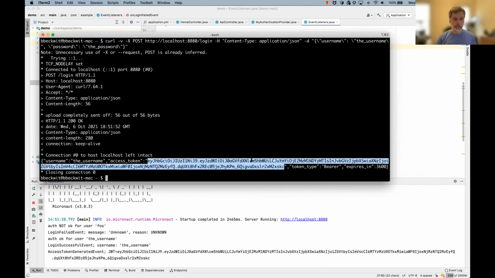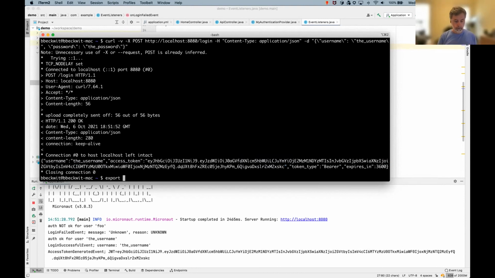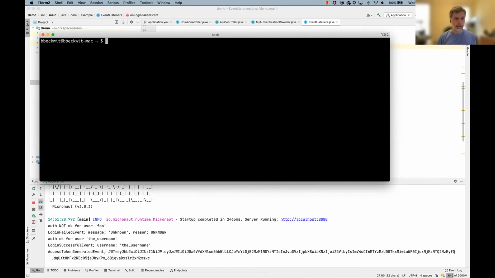So we've been given this, and as a caller to the API, you need to keep that somewhere. I'm just going to keep the command line a little cleaner. I'm going to export that JWT, and then make a call to the math API, and send in the authorization header.